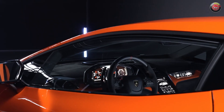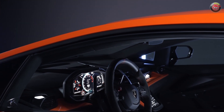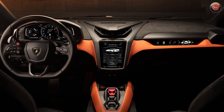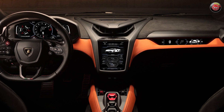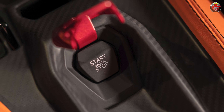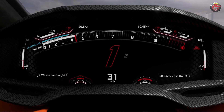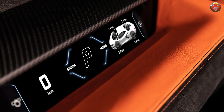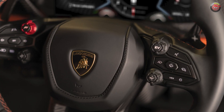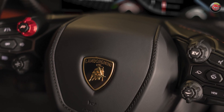From behind the wheel, both driver and passenger enjoy what has become one of the best interiors in the car industry, with bespoke materials, colors, and an array of information interfaces that reset the bar for cockpit technology. The design and layout are just as visually distinctive as the exterior, with lots of little details and exposed carbon fiber. Ahead of the driver is a 12.3-inch digital cockpit, and on the passenger side a 9-inch display that keeps your passenger up to speed on what's happening.